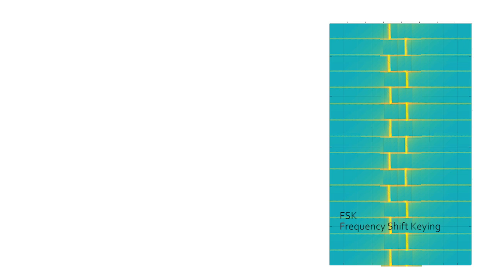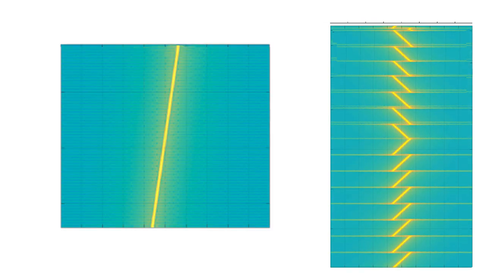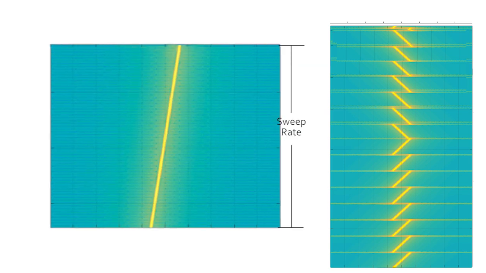But LoRa goes further, and in doing so becomes more complex and even more resilient to background noise. Rather than just use the two frequencies of FSK, it sweeps between the two like this, up and down. Now, there are two parameters that may be changed on both the rising and falling signals. These are the rate at which the sweep changes, call this the sweep rate, and the range over which the sweep could change, call this the bandwidth.